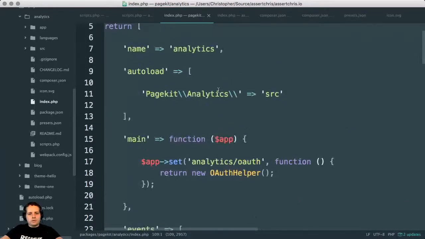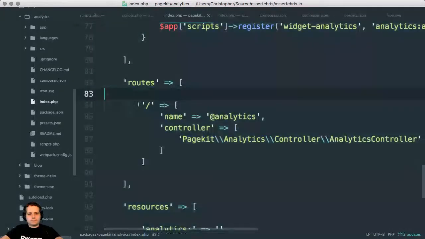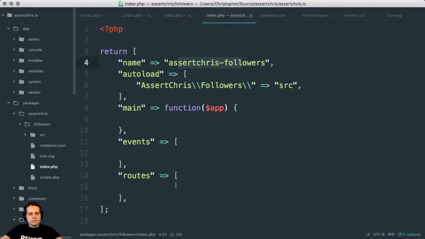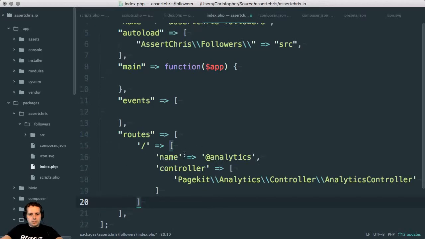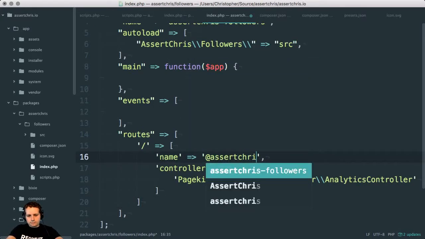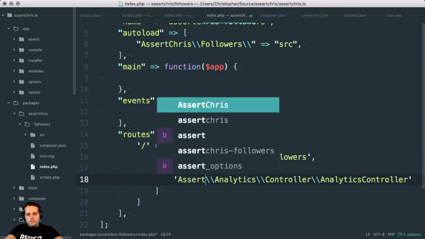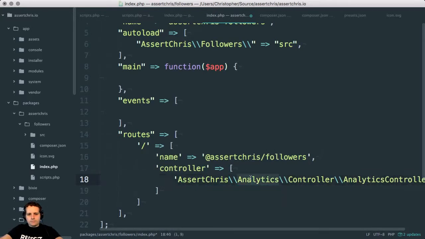Maybe you have to load a route. Maybe that's why this is here. If we add this back and just change it with some of our defaults, like that. Okay, and swap out all the quotes.